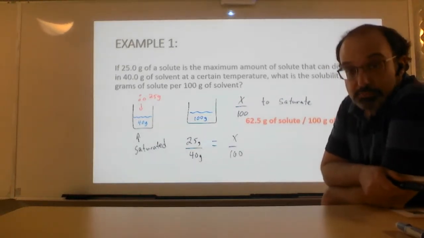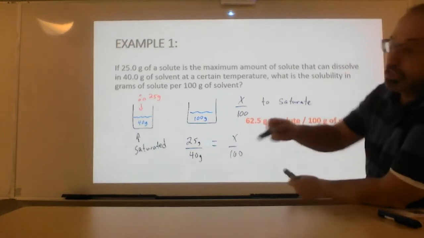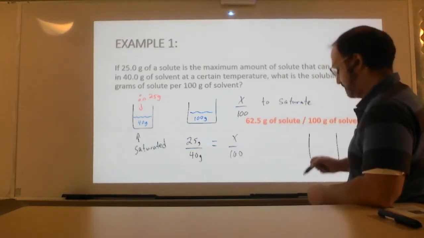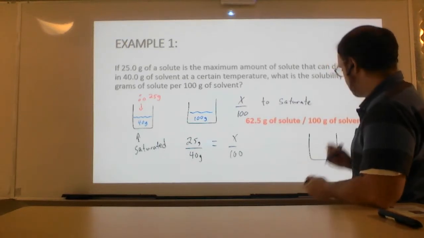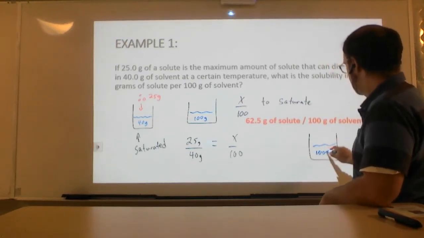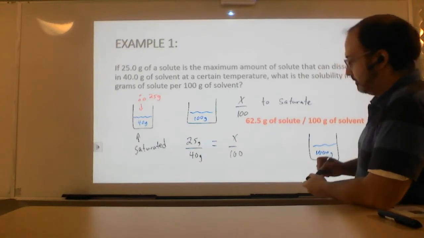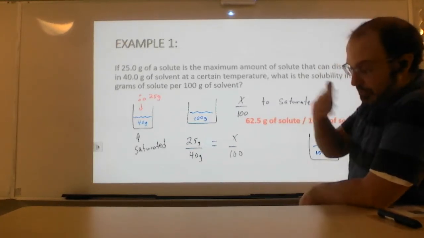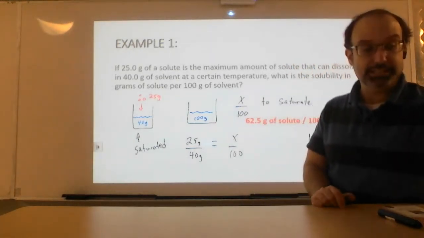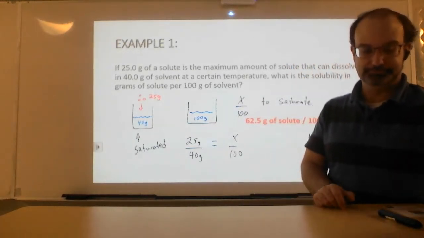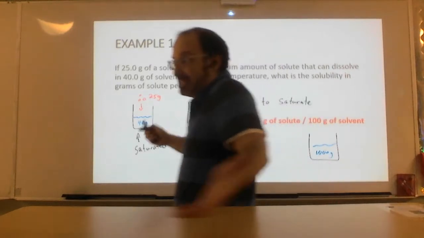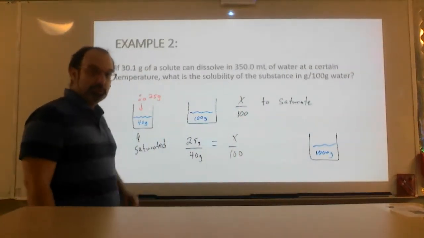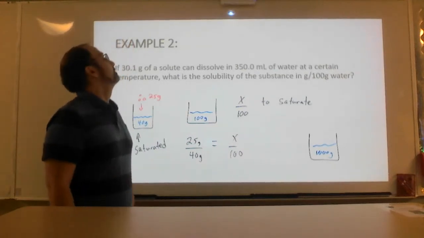This was a 1,000-gram bucket. If I did a third bucket, I'm going to have to put in 625 grams. These are all related by a very consistent ratio. That's kind of it. It's just a measure of how much I can put inside. We've got a few more examples here.